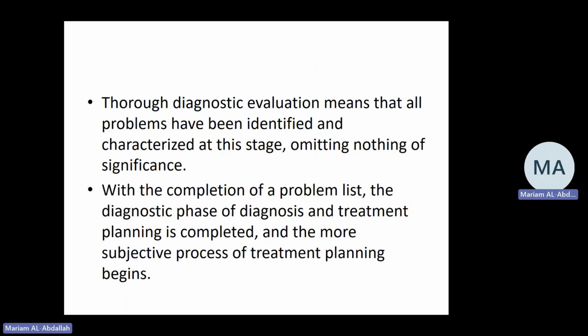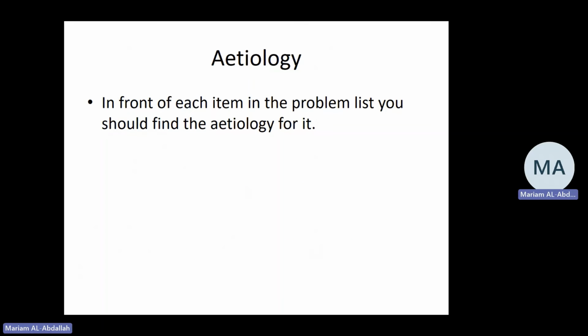After you complete the problem list, you start to prioritize the problems, think about the etiology, reach a proper diagnosis, and eventually think about how to correct these features, and before that, which features I need to correct, and which features I need to accept and monitor. So this is a very important step in formulating the treatment plan, because if you understand the problem and the etiology, then you will reach a proper treatment plan for that specific patient.